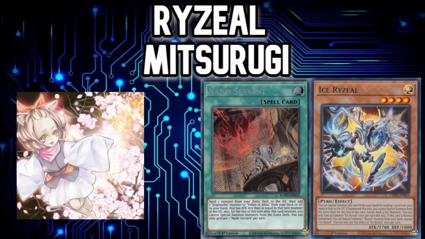And the last card is Ice Ryzeal. If you Ash Blossom this when they normal summon it, it's very hard for them to get to SUDA later on, and this can also just stop their plays completely.